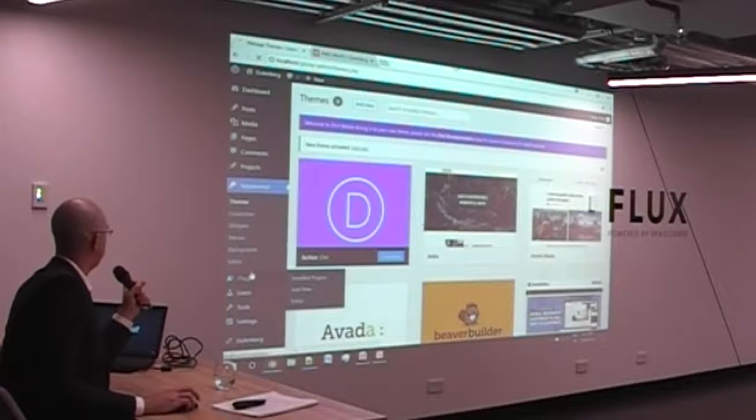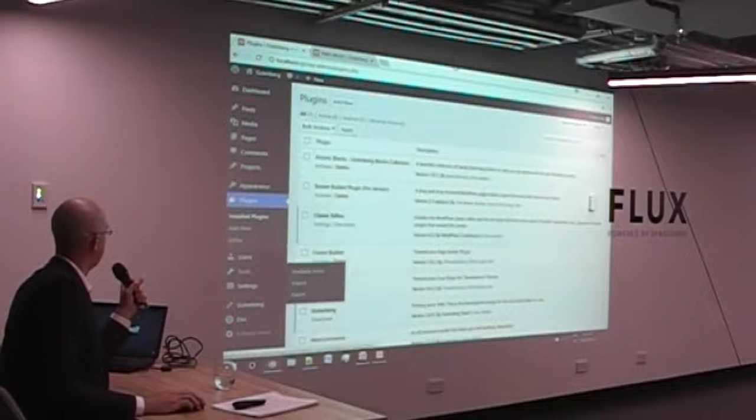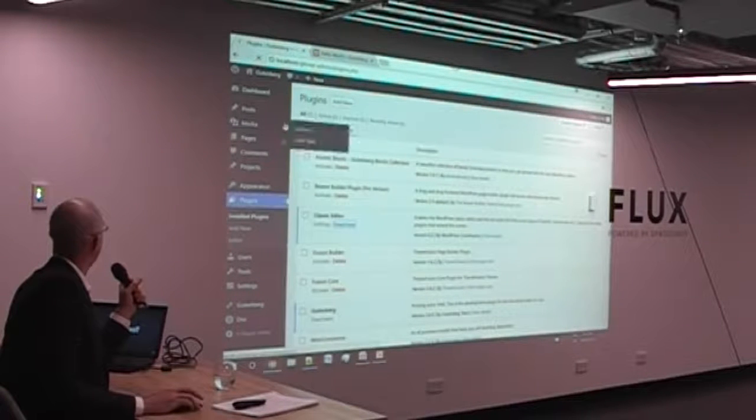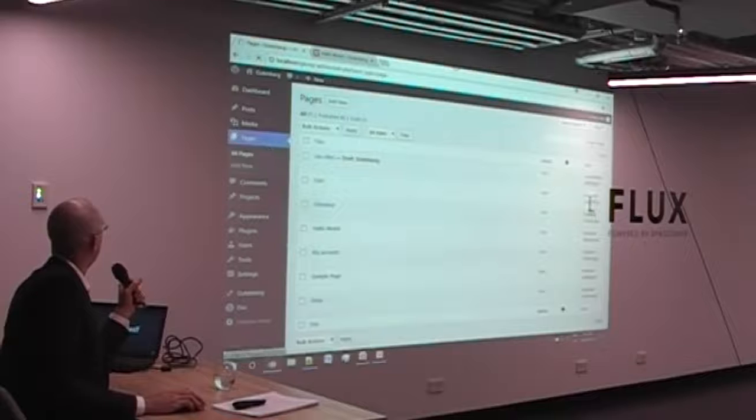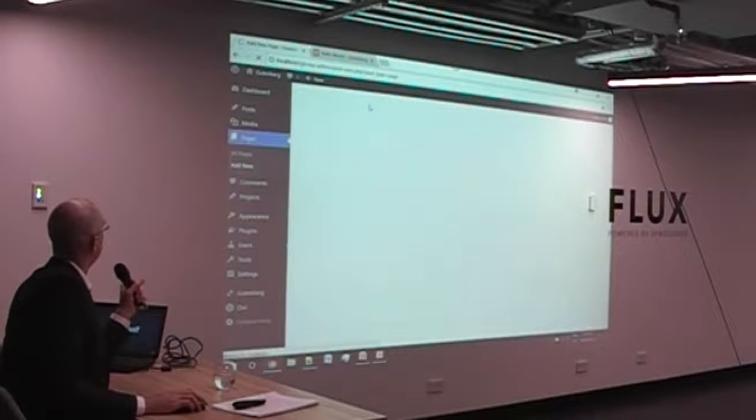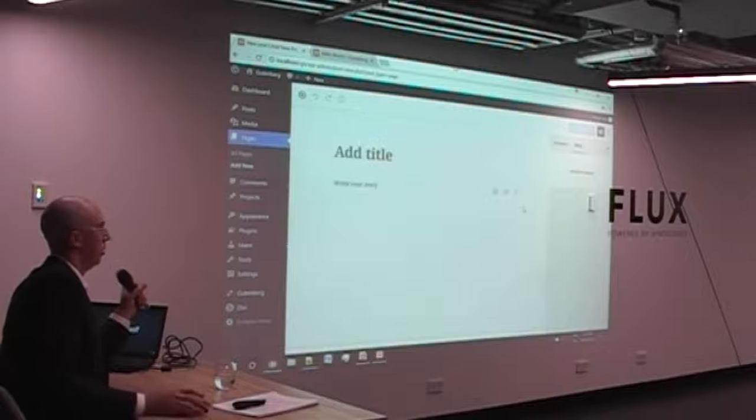So before I jump into the editor, I'll show you what it's like without this classic editor. As you can see, there's no place to hook in. This is with Divi active.